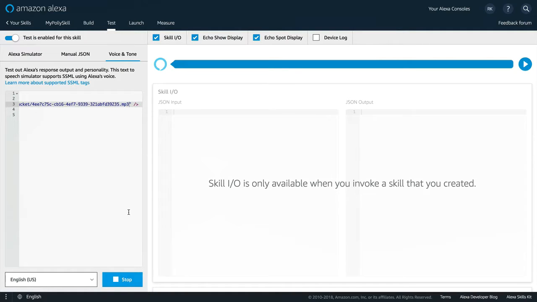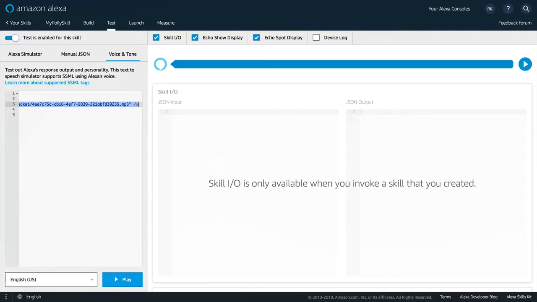With Lambda, you can run code for virtually any type of application or backend service, all with zero administration. Just upload your code So and you can hear Lambda it going takes care there. of everything required to run and scale your code with high availability. You Great. can set up your code Okay, to that's automatically enough.